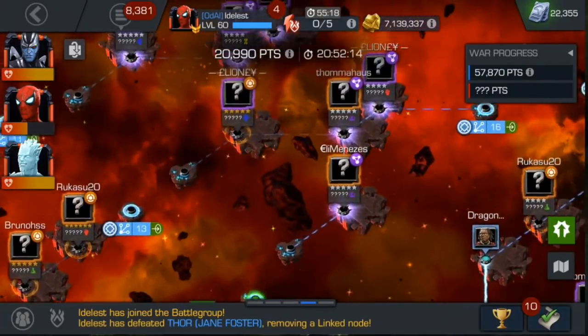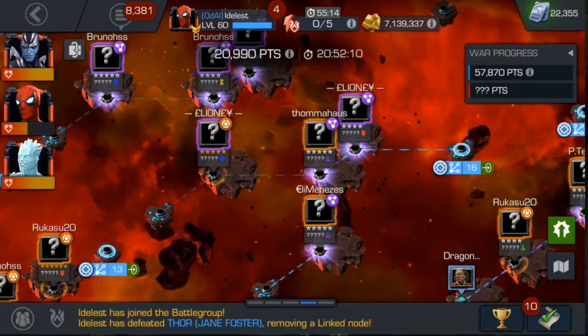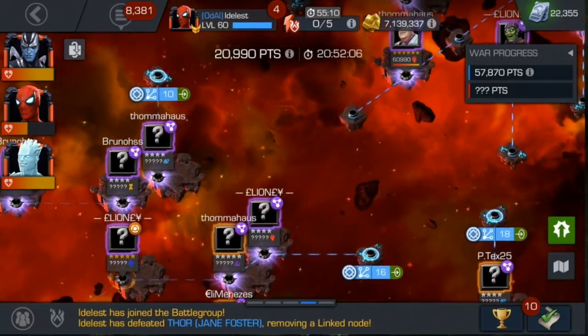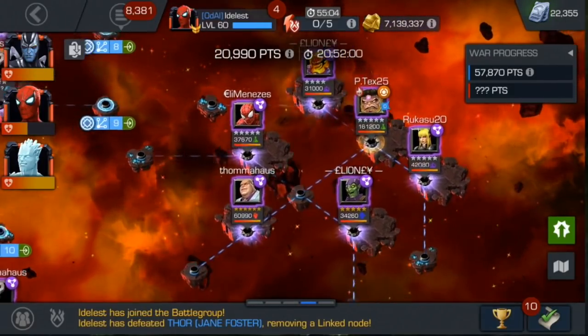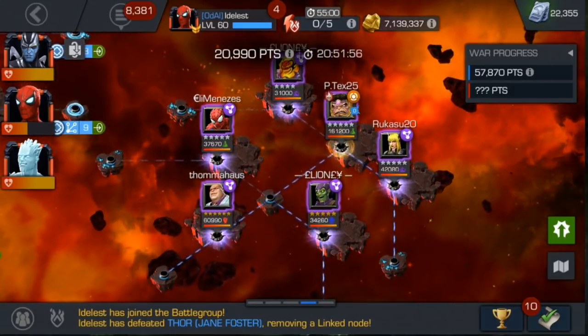Looks like I've got a Mystic champion up ahead, 2 Mystics, so we'll have to take a look at their profiles. Hopefully Archangel can be used for them, and then I've got Iceman for this Poison node up here. I'll probably end up using Archangel for the Kingpin, or maybe somebody else will come in with Blade, we'll see. And we've got a MODOK boss, so that's pretty interesting.